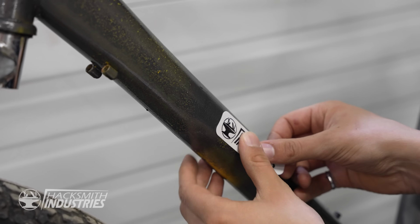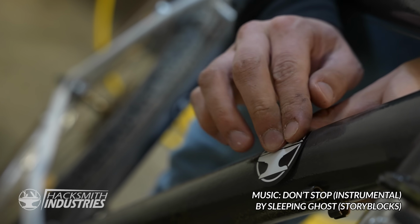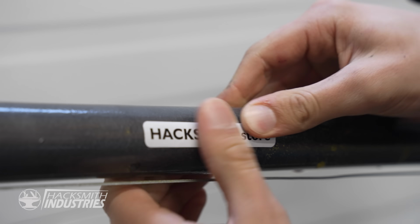All right, of all the things I've painted, this is definitely one of them. But what would make it look way better is some stickers from Hacksmith.store. I'd say that's a tasteful number of stickers.